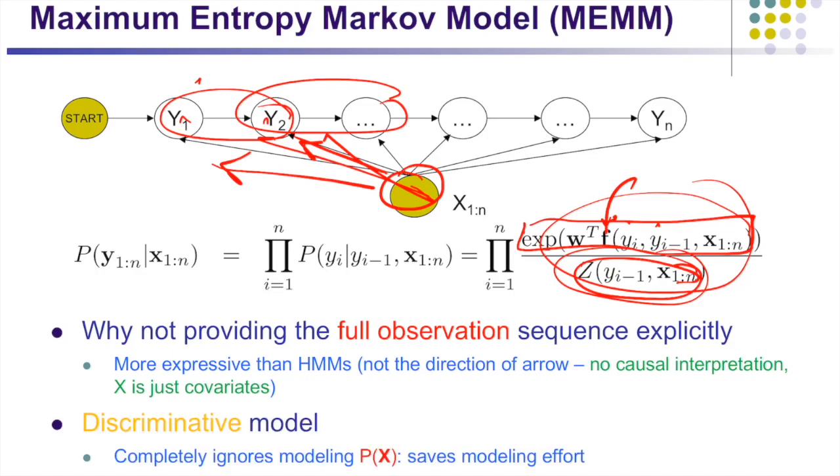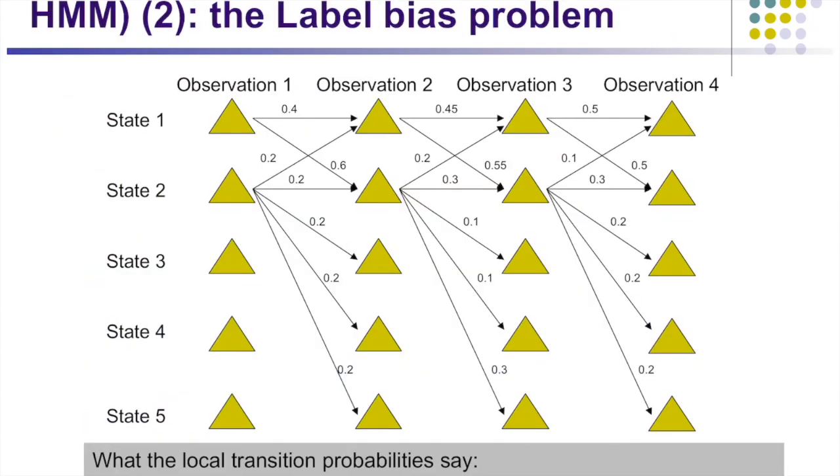So this is an example of a discriminative model, because here I'm not modeling P(Y, X). I'm just modeling Y given X. So there is no way I can use this model to generate new sentences. But I only care about tagging, so why not go for a discriminative model? The learning objective is to learn the parameters of P(Y given X). But this model also has some shortcomings.